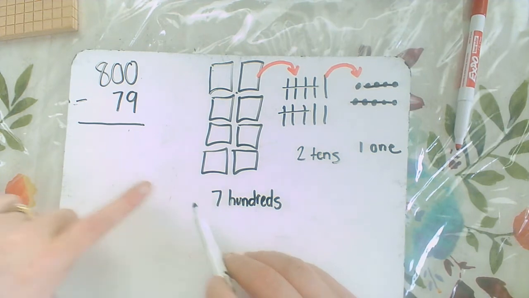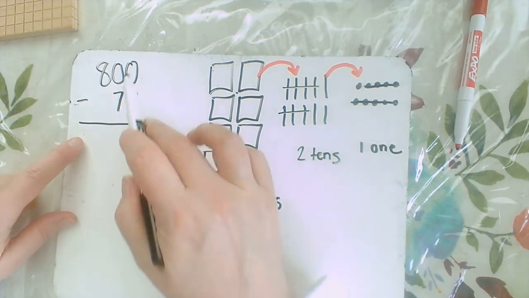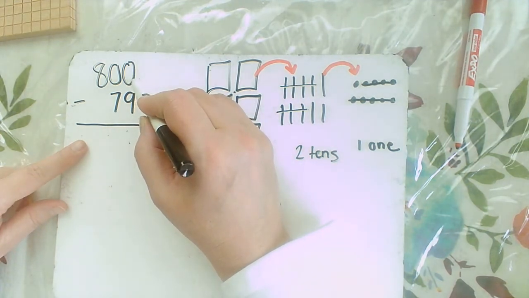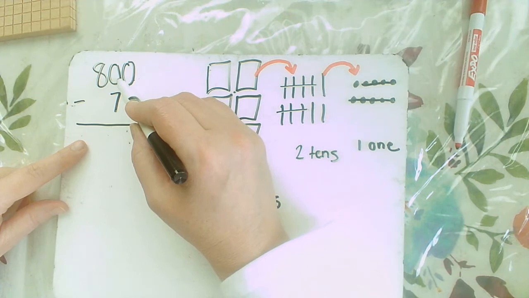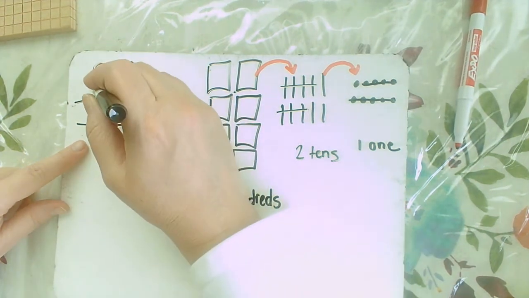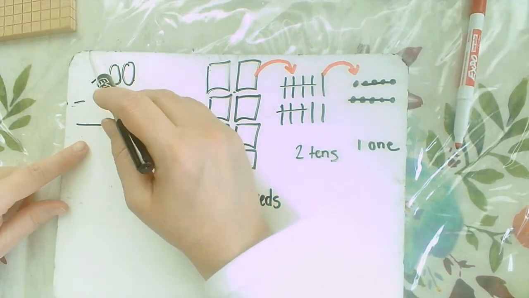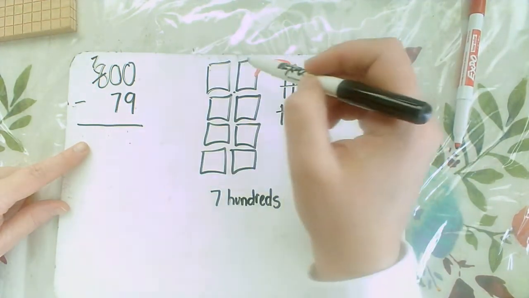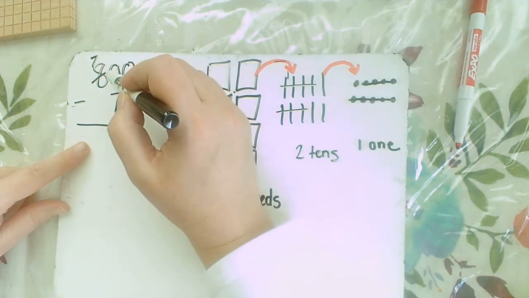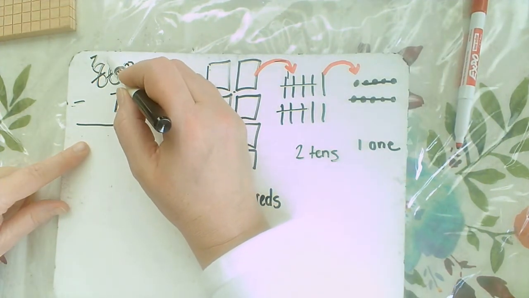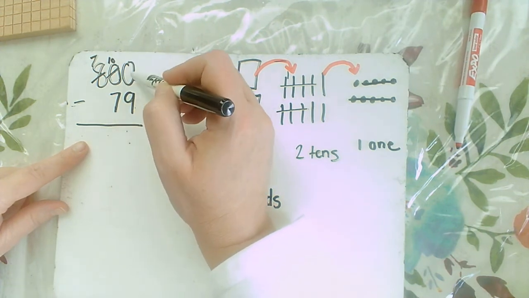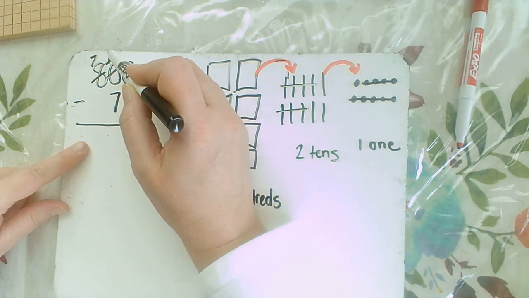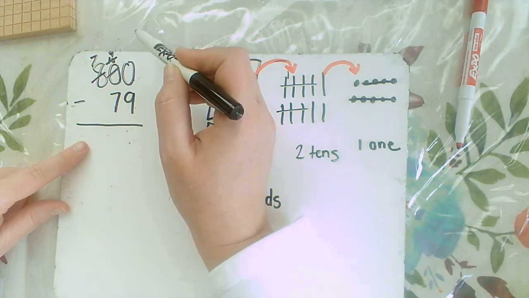Okay, so remember, I don't want to just come over here and write 721. I want to show the steps of what I did. So starting at the ones, I don't have any to take away, so I go next door. There are no tens, so we need to get 100. Still didn't leave myself enough room. All right, so I take 1 away. There's 7 hundreds left, right? That was after we took that 1 away. And so then I now have 10 tens. I can now use those to get some ones, and so I'm going to take a 10 out of there and leave myself with 9 tens.